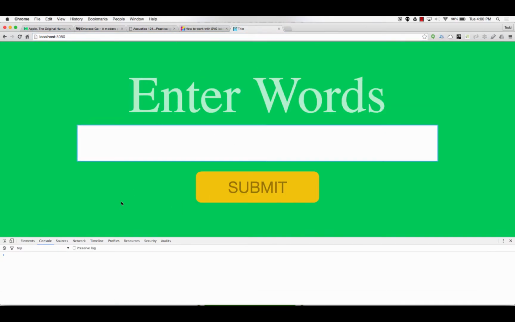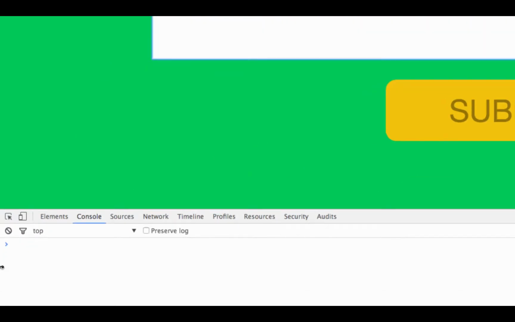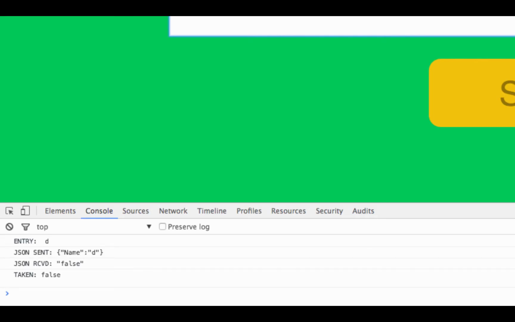But as I enter, you can watch down here, right? I enter a D, so it sends to the server some JSON, JavaScript object notation, right? Some JavaScript there, and then the server checks, hey, has D been taken? And false, right? So taken's false, comes back false.